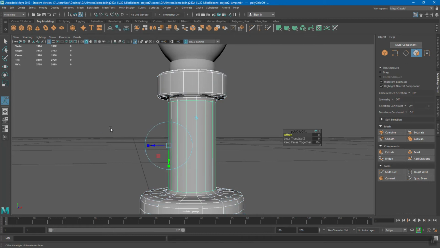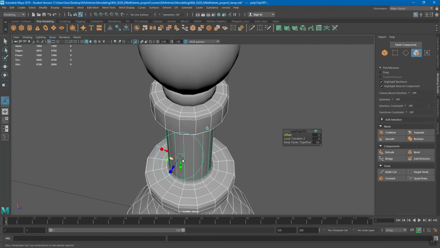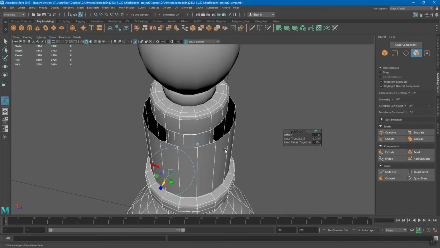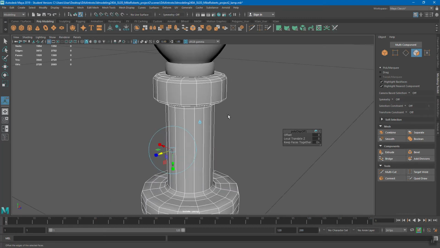So I click on that, and you'll notice it actually brings up kind of that manipulator that's aligned to the normal direction, right? So I grab the blue arrow, you see how all these faces kind of move out the way they're pointing. That's your normal direction. In this case, I don't want to do that. So what I'm going to do is I'm going to hit Q, because Q is our quick key for our regular selection tool, and that's a great way to turn off whatever tool you're in.